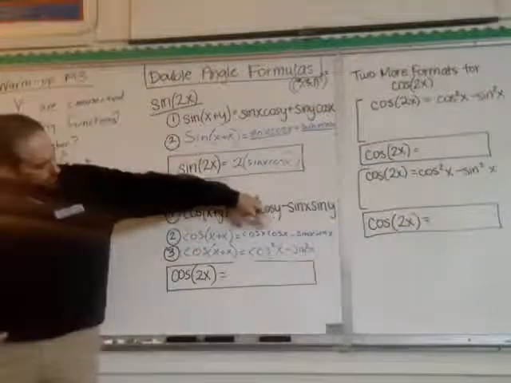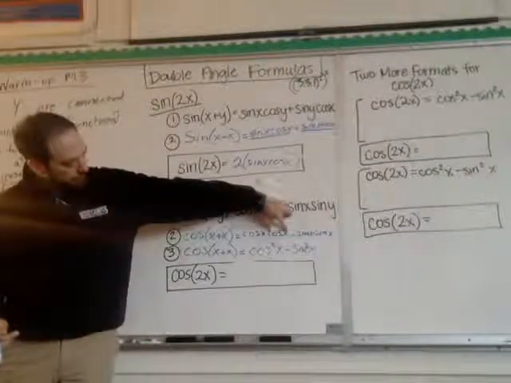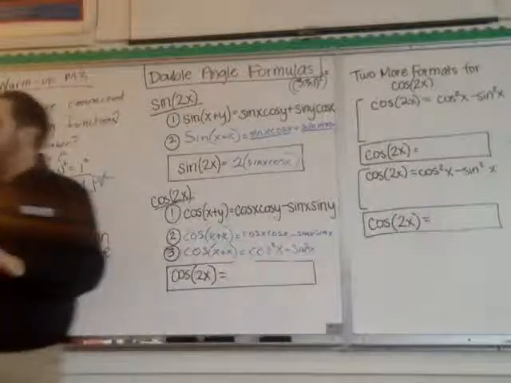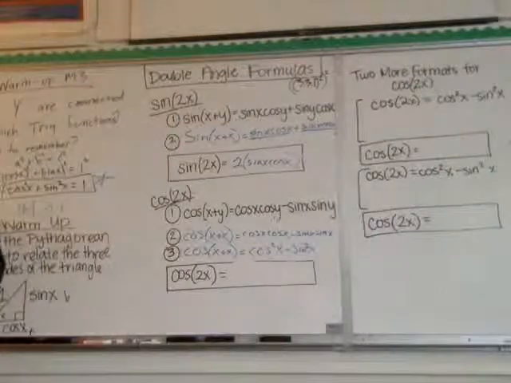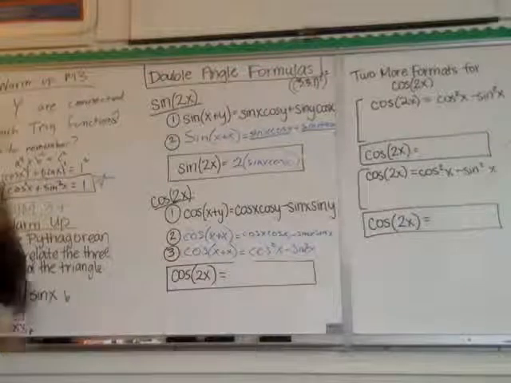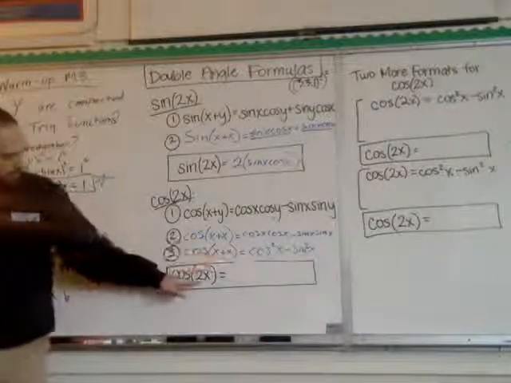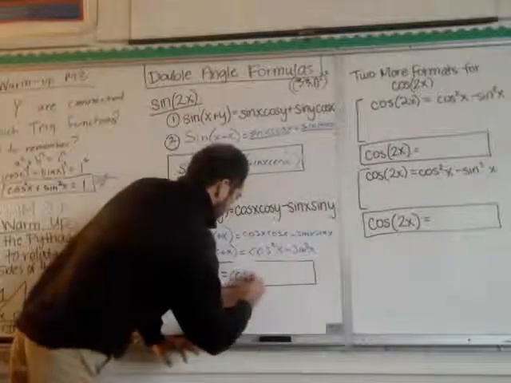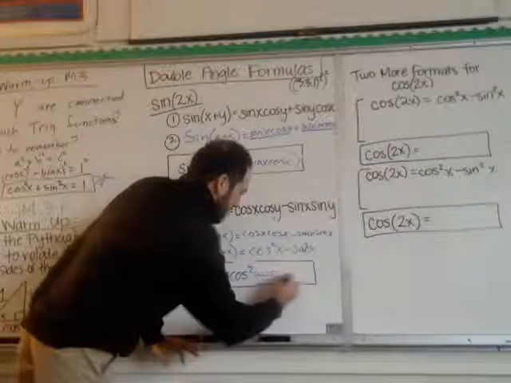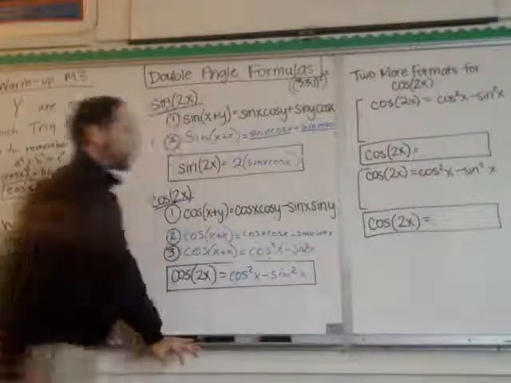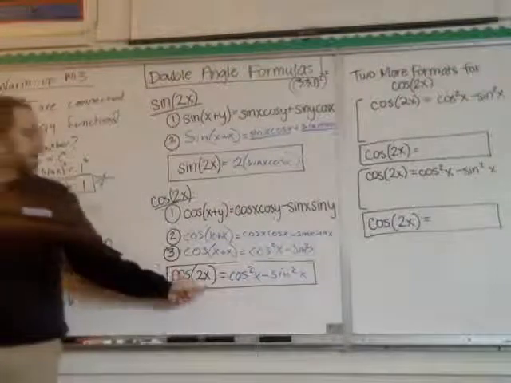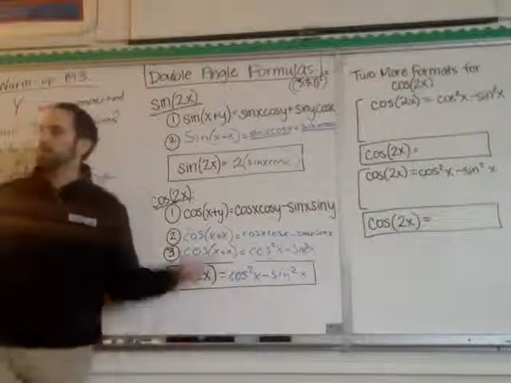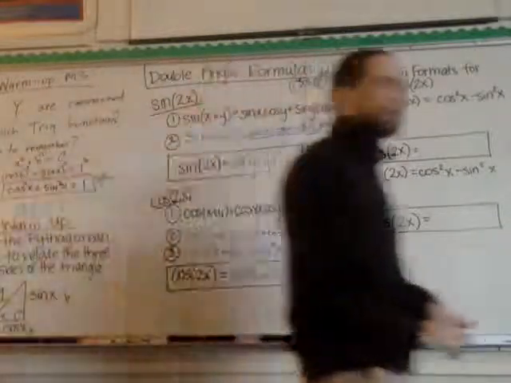Because this is cosine of x times cosine of x, and with trig functions we establish it as cosine squared of x, so we don't get confused if we're squaring the angle. So that is where we arrive. X plus x, 2x. So we're going to go in here and get to the cosine squared of x minus the sine squared of x. So this is going to be helpful if you know information about cosine and sine. And when we do practice problems, you'll see how this all falls together.